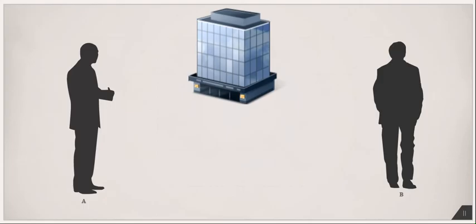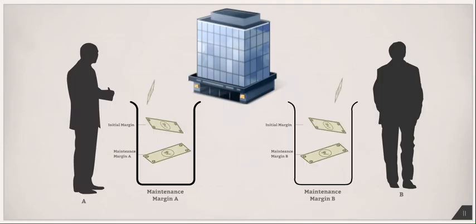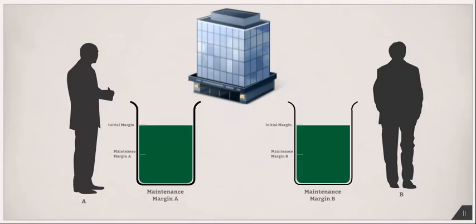The exchange requires both parties to put up an initial amount of cash, the initial margin. Additionally, on a daily basis, depending upon the movement of the price of the underlying asset, the exchange settles the accounts of both parties by transferring money from one account to the other. If the margin of a party falls below a certain level, the maintenance margin, the party has to replenish the account. This process is known as marking to market.